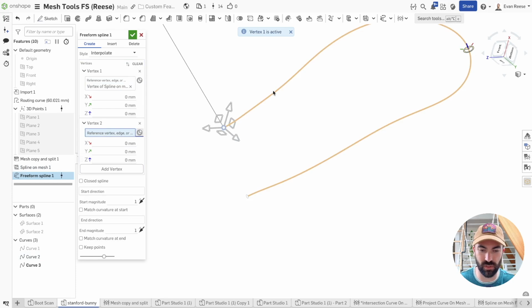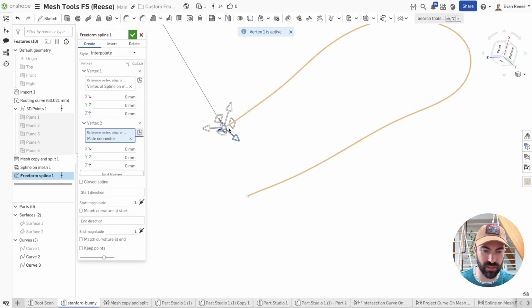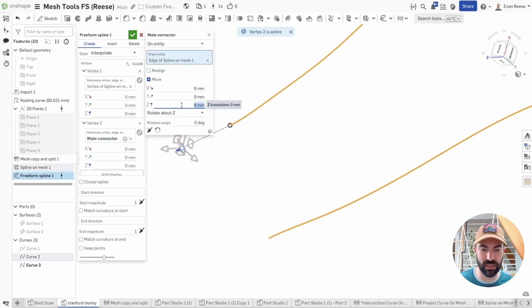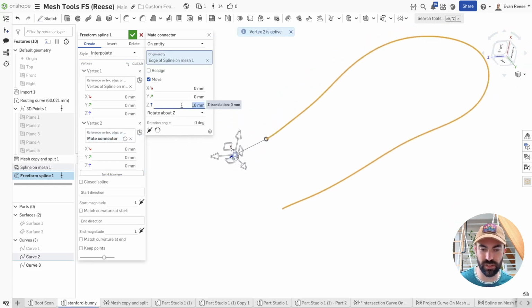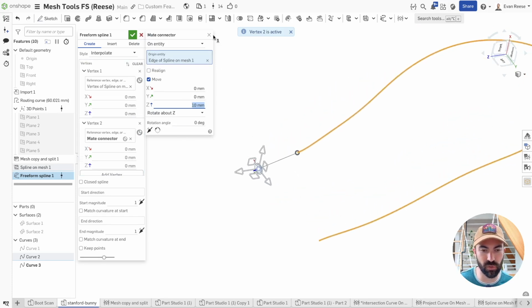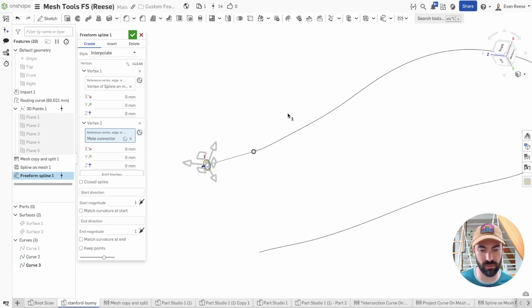I'm going to hold shift so that it doesn't inference anything else. And I'm going to grab a make connector right on the end of that curve, and then I can move the make connector itself. It's a bit of a hack. I don't love this solution. I would really like to add to Freeform Spline. I've got several ideas for improvements, and this is one of them, the ability to drag a point right off the end of a curve to extend it tangent. But this works. It's just a little bit too many clicks for my liking.